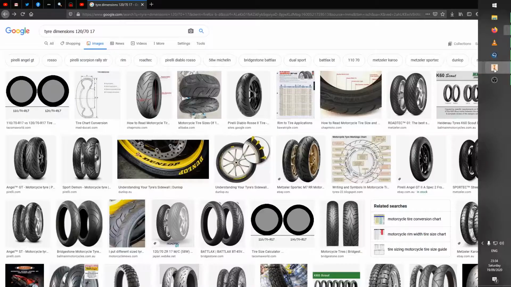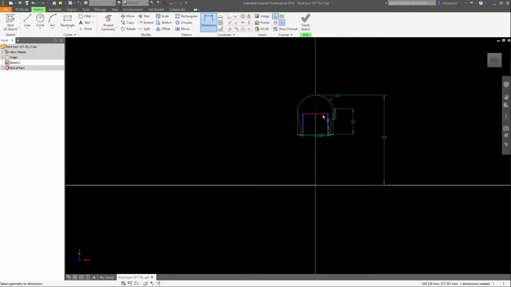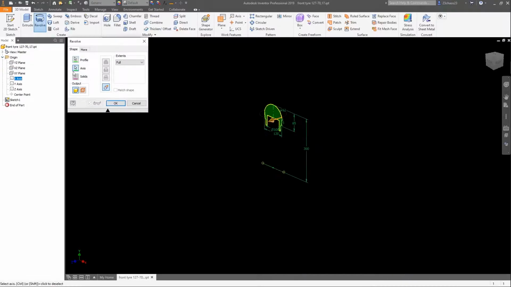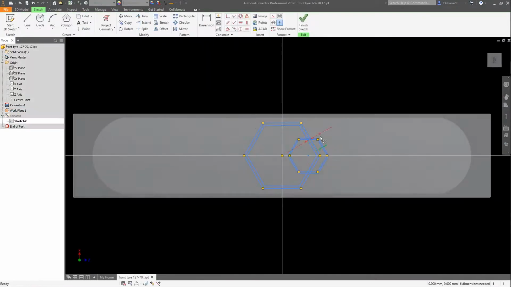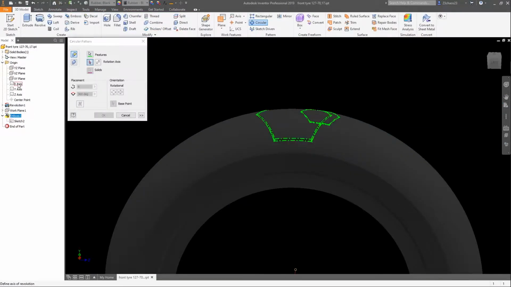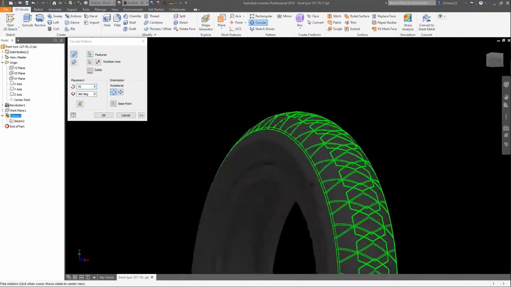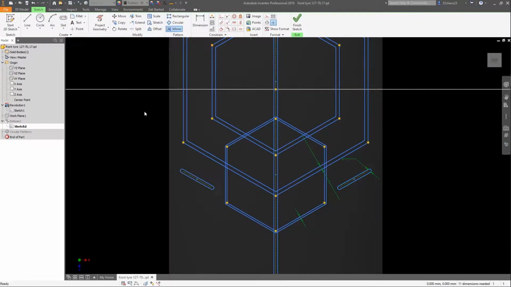Tire technology is a very complicated subject. There's a lot of stuff behind it, especially for motorcycles and for race bikes. I used to race motorcycles back in New Zealand. Understanding tire technology is a steep learning curve. So without getting into too much of that detail, and just to get a rough representation of stuff, you just need to have the basic understanding of what a tire profile is, how does it work, and what measurements are important for an accurate representation.